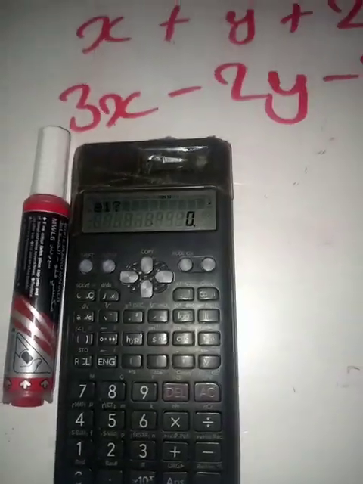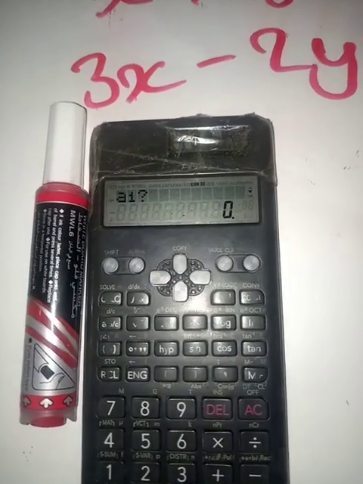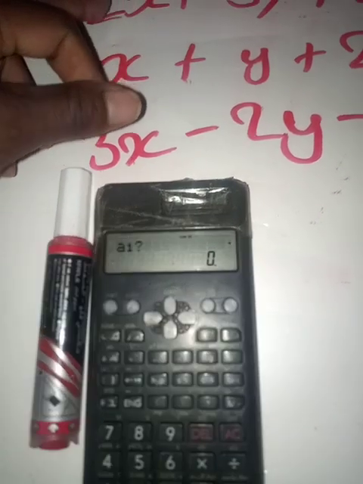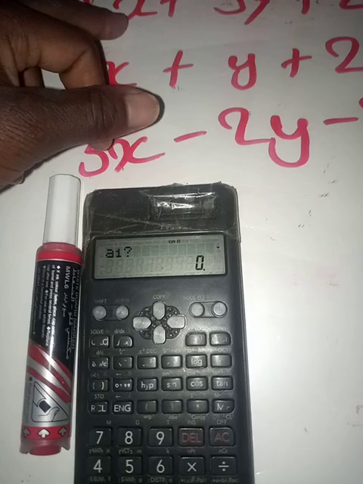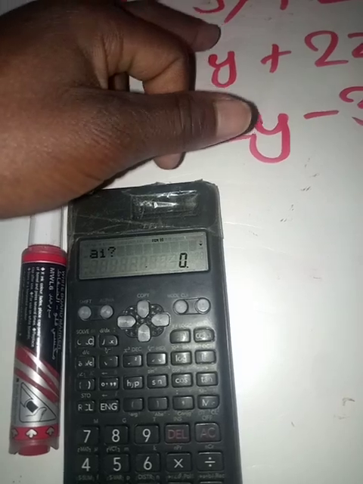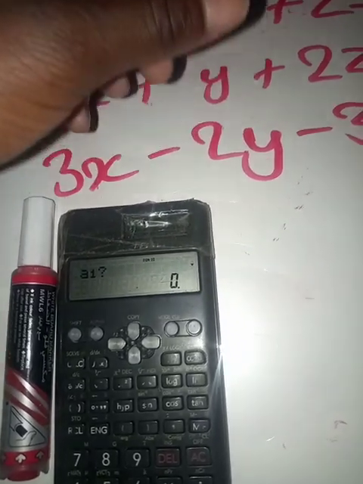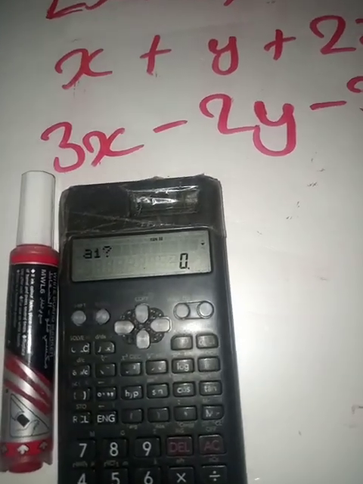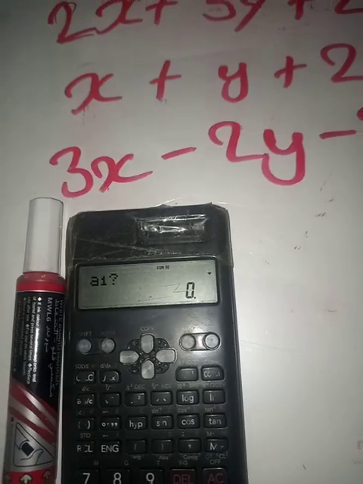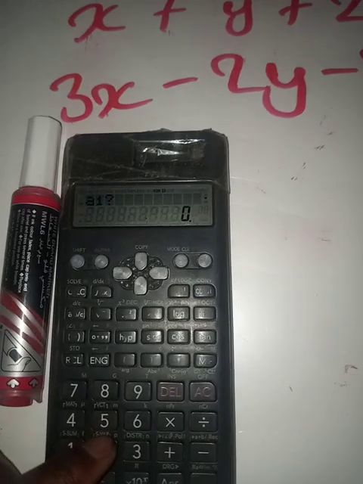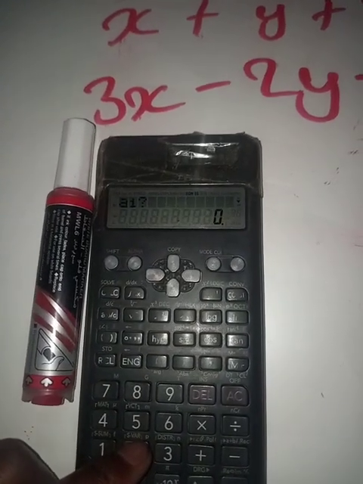Then from there, the calculator will show you a1. Then enter your first value. The a1 represents the first variable's coefficient, and the second is going to appear again on the calculator. It's going to resemble the coefficient of the second variable, and the third again is going to appear. Upon seeing these, you are supposed to just write their coefficients. The coefficient of the first variable is 2, so I'm going to input 2, then I type equals.